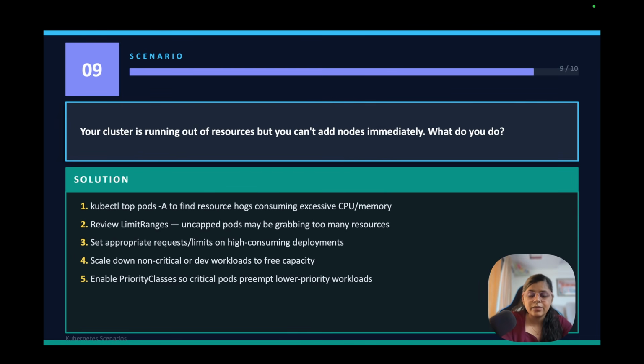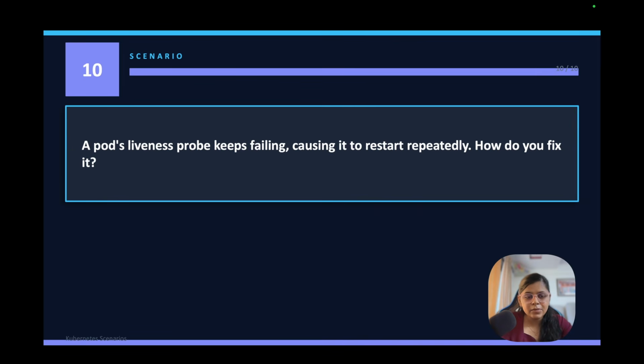Now the next question: a pod's liveness probe keeps failing, causing it to restart repeatedly. How do you fix it? Your time starts now.